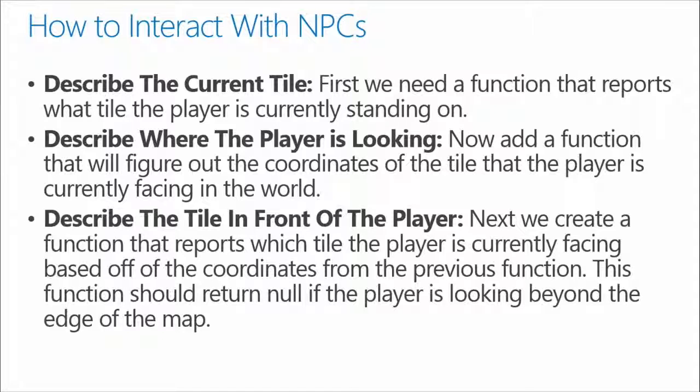We then would also need to describe where the player is looking. So now we know where the player is, and we can also know what kind of tile he's on. We can also look in front of the player, whichever direction that may be. And we just did a simple if-else setup: if he's looking up the screen, it's -1 in Y, down the screen it was +1 in Y, to the right was +1 in X, and to the left was -1 in X, and that would give us the type of tile that he's facing.